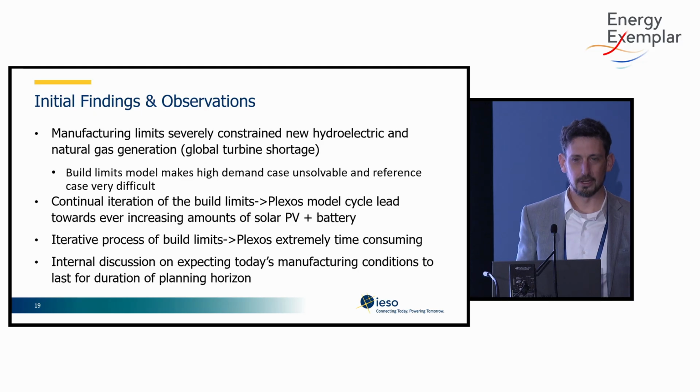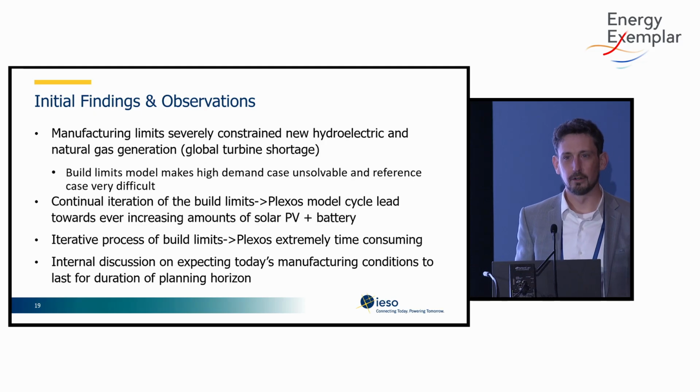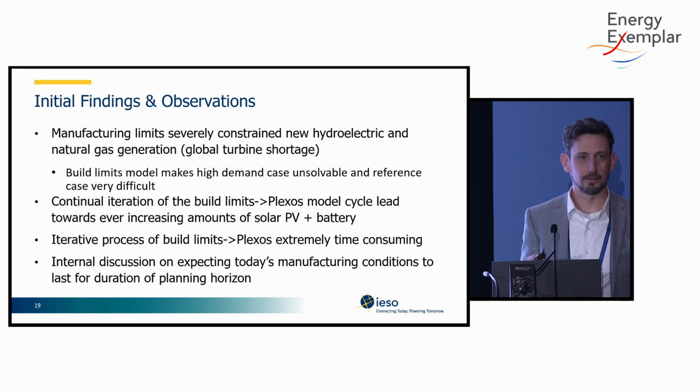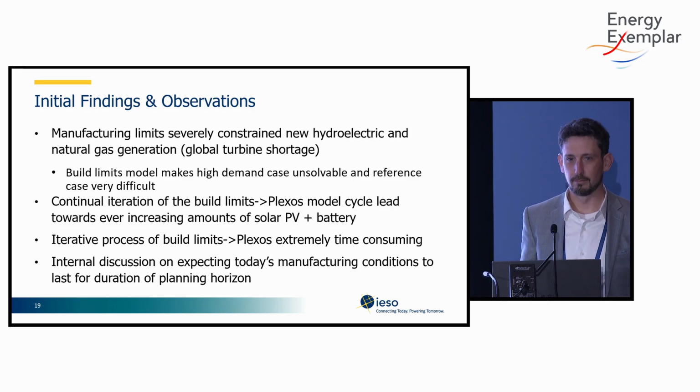The iterative process was, as I mentioned, somewhat painful. We already are iterating enough with capacity expansion between resource adequacy checks and unserved energy checks, and to throw in build limits checks as well really prolonged a lot of the work, and it took a lot of time and a lot of head scratching as to why is it doing this.